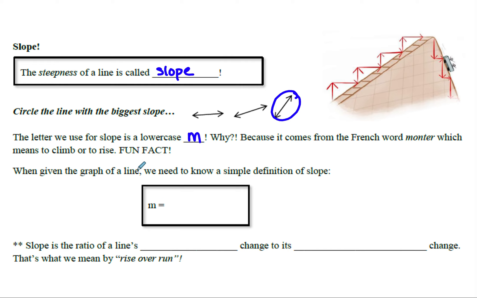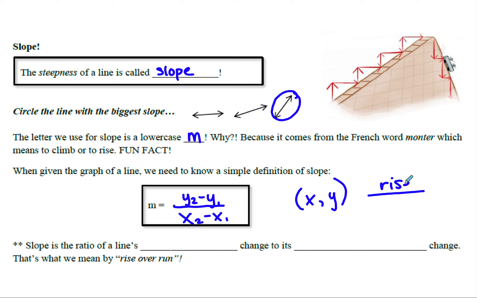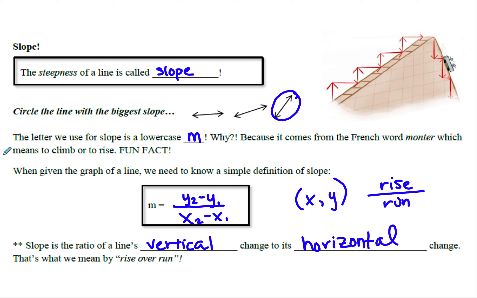When we have the graph of a line, we need the simple definition of slope. If we subtract with two points, the formula is y2 minus y1 divided by x2 minus x1. Remember, in an ordered pair, x comes first and then y. The other way to write that is rise over run — rise is how far up, run is how far over. Slope is a ratio of vertical change to horizontal change, and it defines how steep a line is.